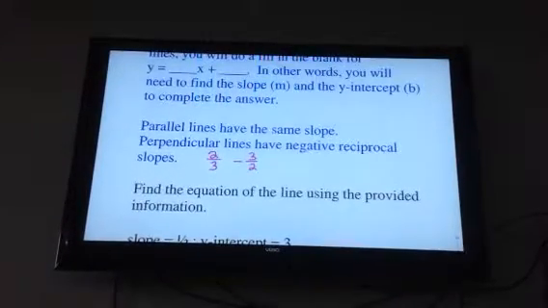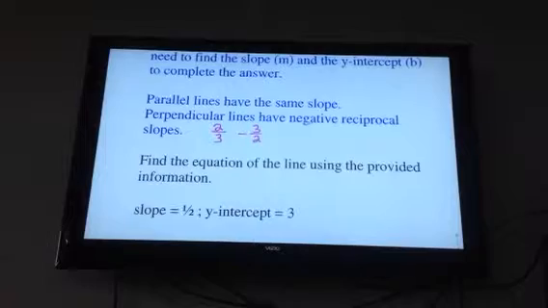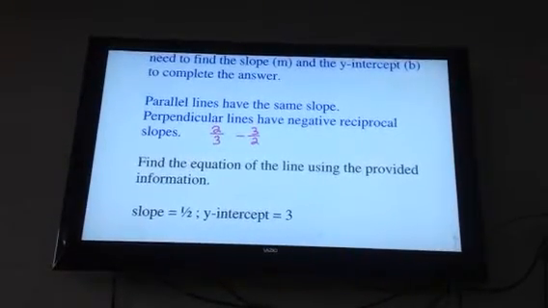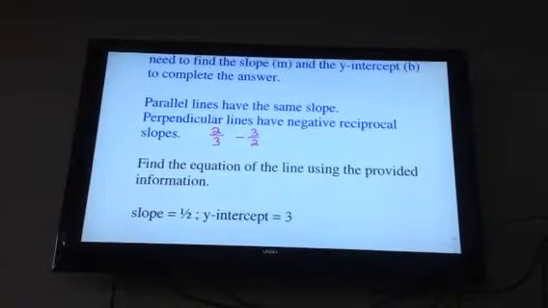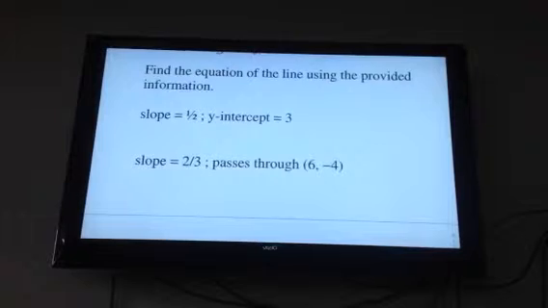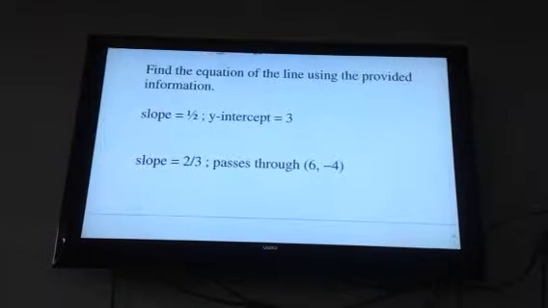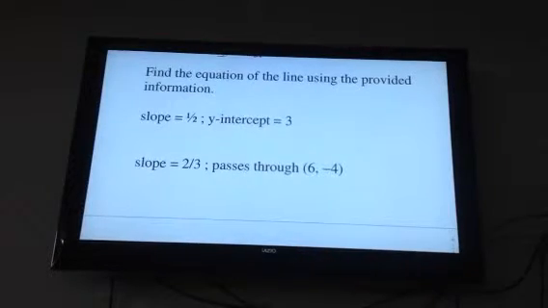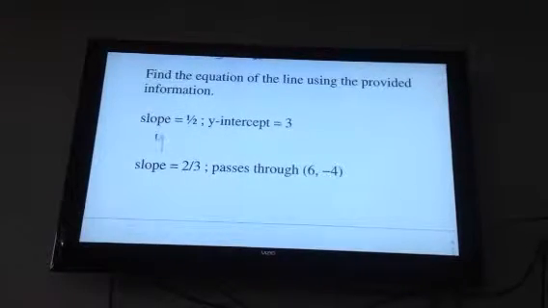All right, so let's go. I've given you a variety of examples. I'm not real repetitive on this, so you're not going to see a lot of repeats here. I'm doing something a little bit different on every question. So find the equation of the line with the information provided. So again, unless they indicate somehow that you're working with a special line, you're going to be doing a fill in the blank.